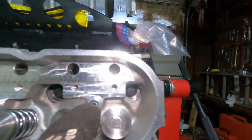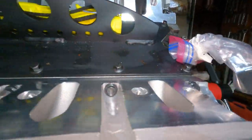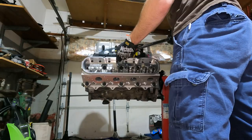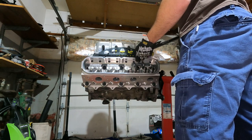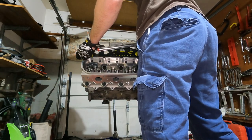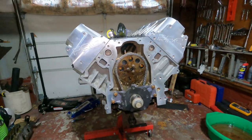All right, guys, got all these big bolts torqued up and ready to go. Now we just gotta torque these top guys down to 25 foot-pounds. And that'll do it for the heads. Okay, just like that, we have something that looks like an engine.